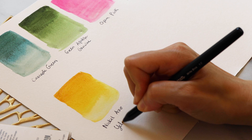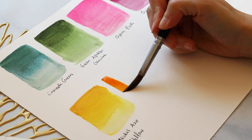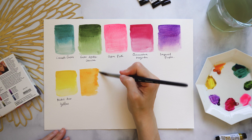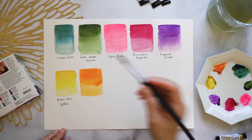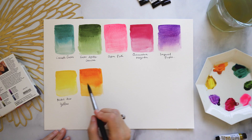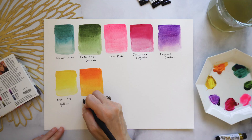Next is Aussie Red Gold — I'll say it correctly now after a friendly correction from someone down under. It's a rich golden color reminiscent of yellow ochre but warmer and redder, which makes me think it's inspired by the landscape of Australia — the outback, canyons, and sandy golden sunlight. This could be beautiful in landscapes, amazing for still life with fruit, and this little swatch is starting to look like a Mark Rothko painting.